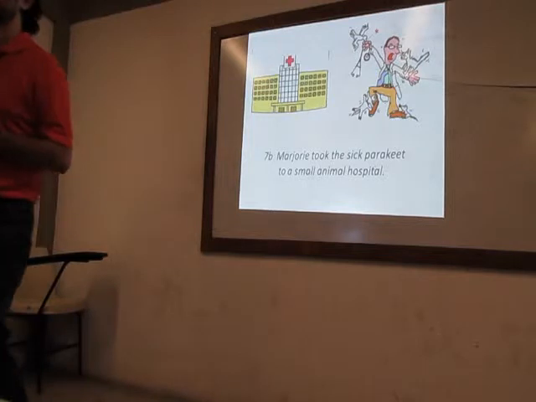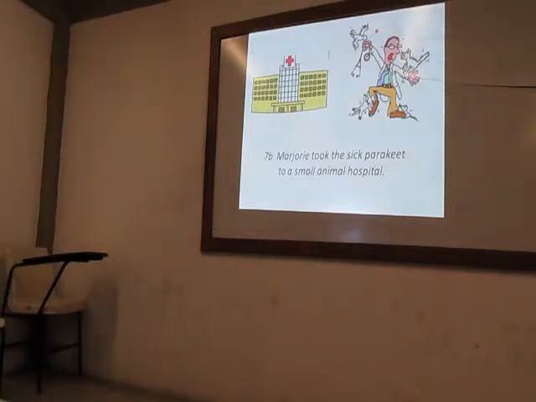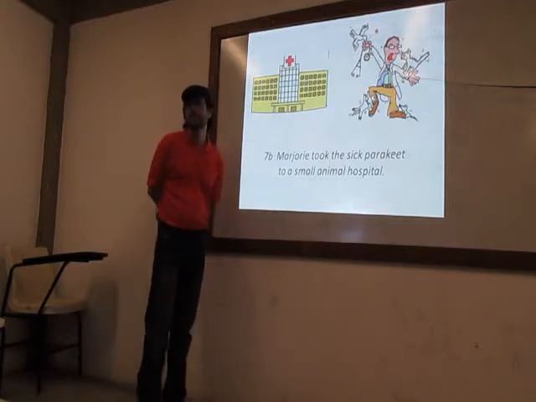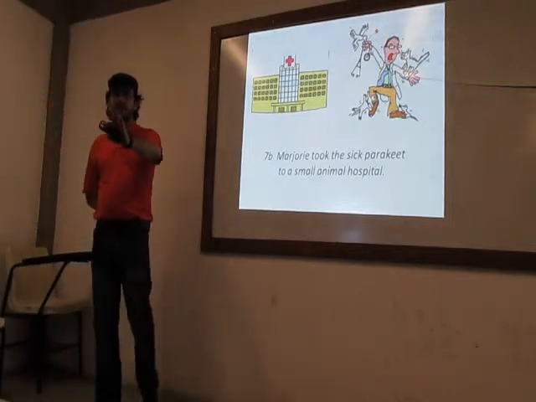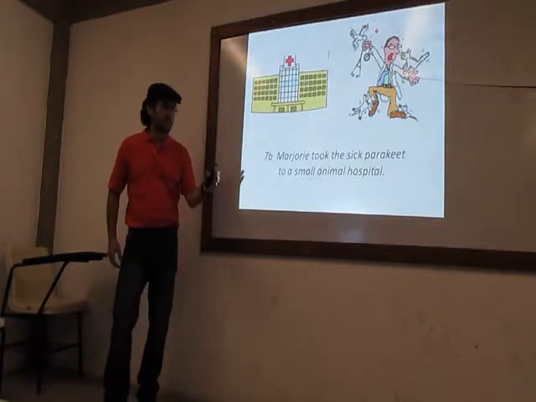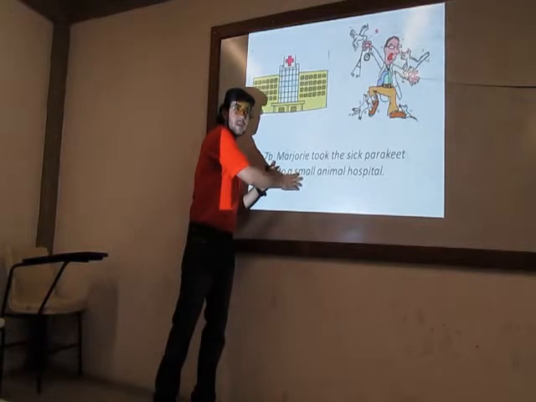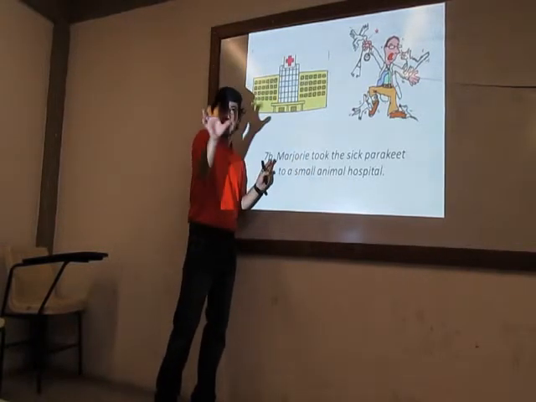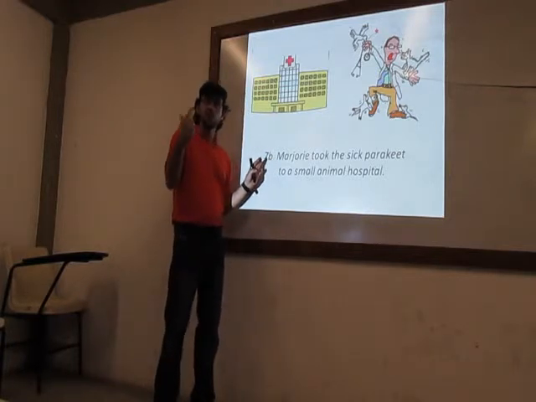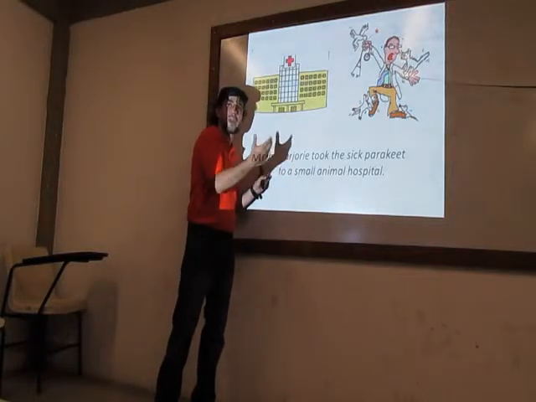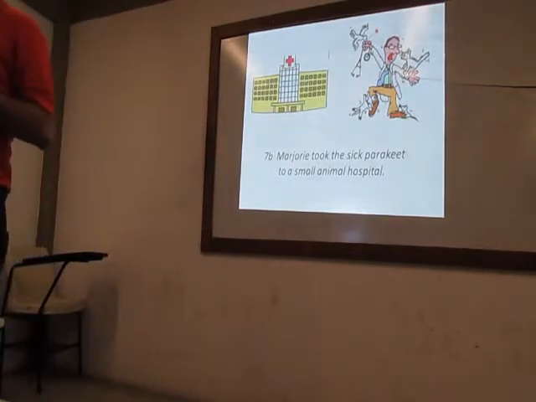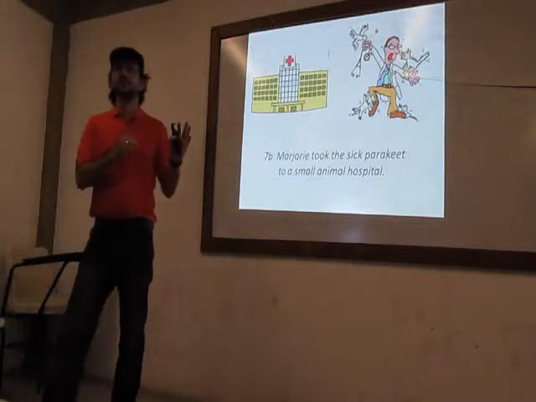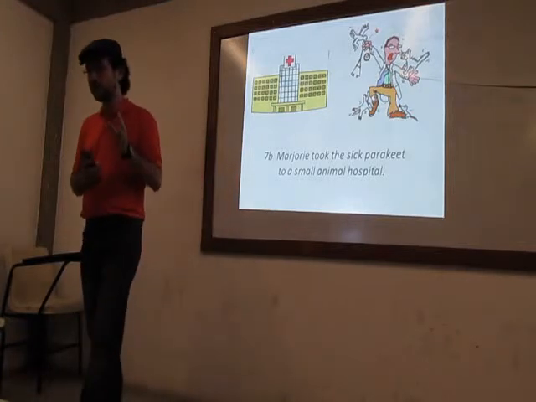I think if the hospital was small, maybe, for example, Marjorie took the sick parakeet to a small hospital. Yeah, this is stronger. It's more common. Yes, I got it. It's the commonest way to construct the sentence, like small hospital. But the grammar says that this other option is possible too. It's not so common. Yes, you're correct. There is a normal way, your option, an easy way. But this option is correct grammatically, okay? It's not so easy to interpret, to process, but it's possible, okay? But your thought is totally correct.